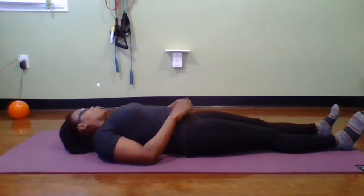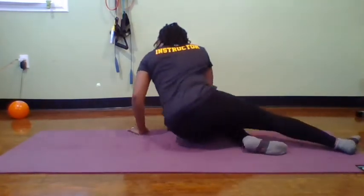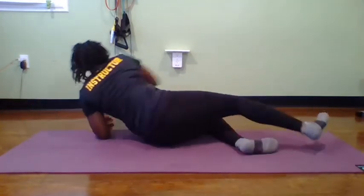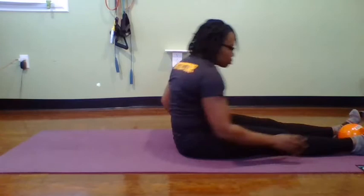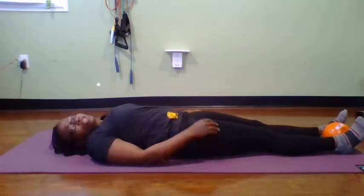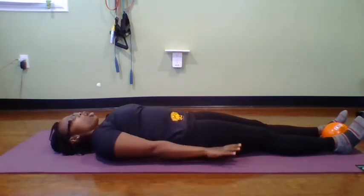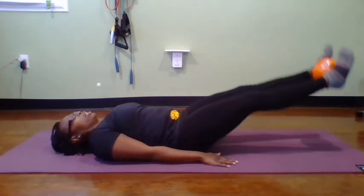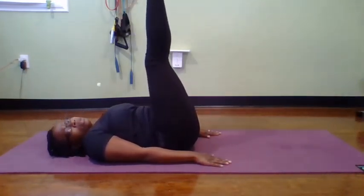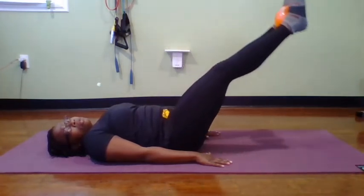All right, so grab your ball, if yours ran away from you like mine did, and place it between your feet. You're going to need to squeeze the ball to keep it there, or else it will run away from you again. Arms down at your side, shoulders away from your ears. Now, we're going to lift our legs up. This is our start position. Now, we're going to inhale and lower.